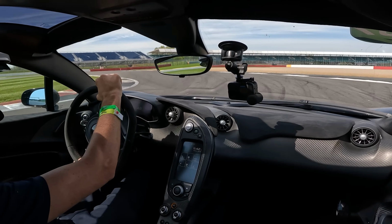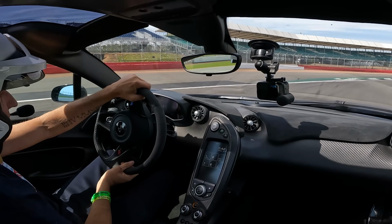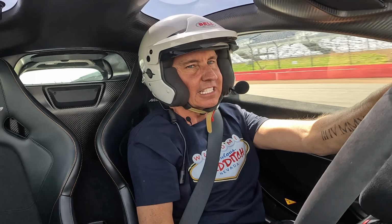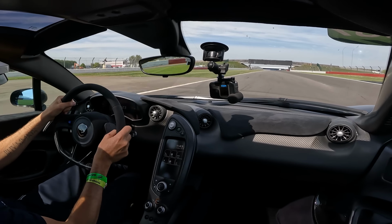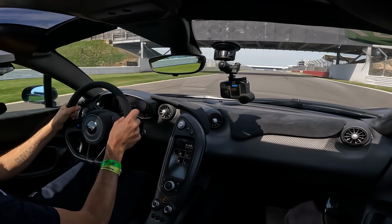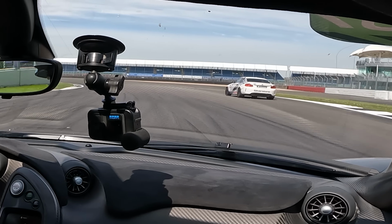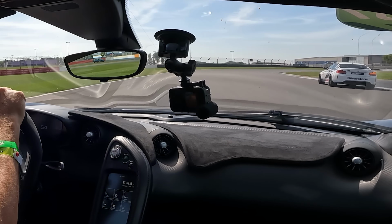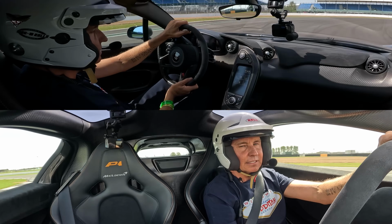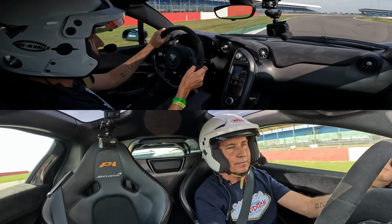The track corner. All good. Okay, this is where we've got to go harder in the middle. Since the tyres. But one thing a hypercar can't fix, and it was hurting my lap time, was traffic. I've run out of brakes then. Been held up a bit by a BMW. He's hindering us bad. We're good though. We'll let it rip.